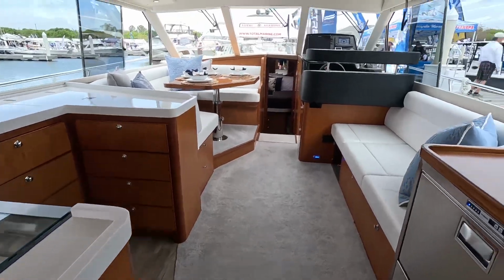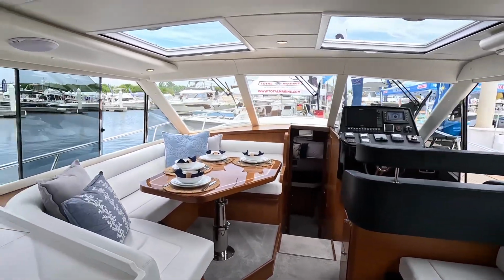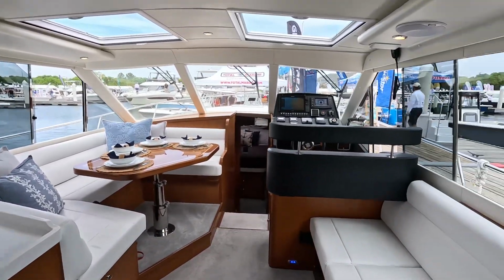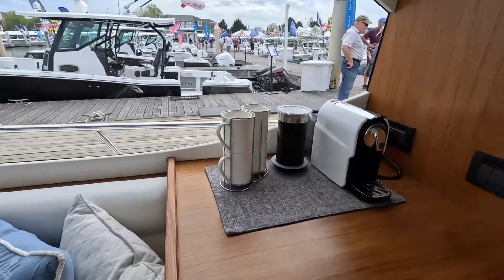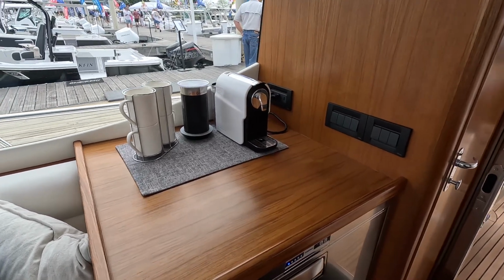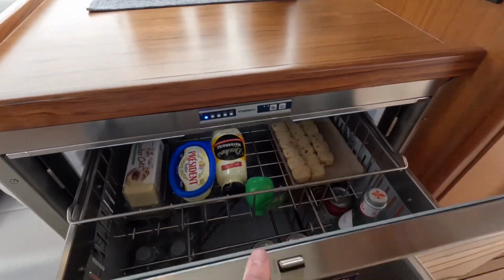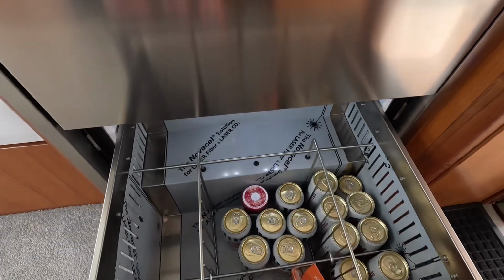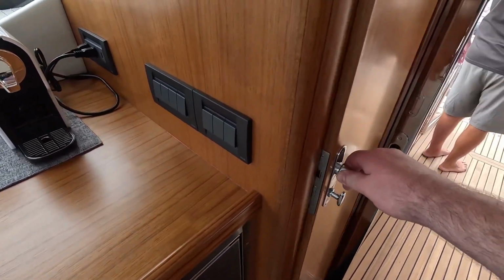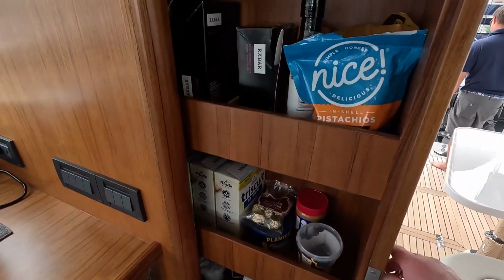Coming into the galley and salon area, the first thing you notice is the gorgeous 360-degree view. As I mentioned earlier, these are all one-piece panoramic windows. Just not a bad seat in the house. If I turn around here, we'll notice we have a little spot for charging electronics or putting a coffee machine or an espresso machine, such as they have here at the moment. And then right here we have 2 fridges. Oh, cookie dough. And one below as well. And then to the right of that, we have a lovely full-height sliding pantry, which is a great place to store some dry goods, small food items, and such.